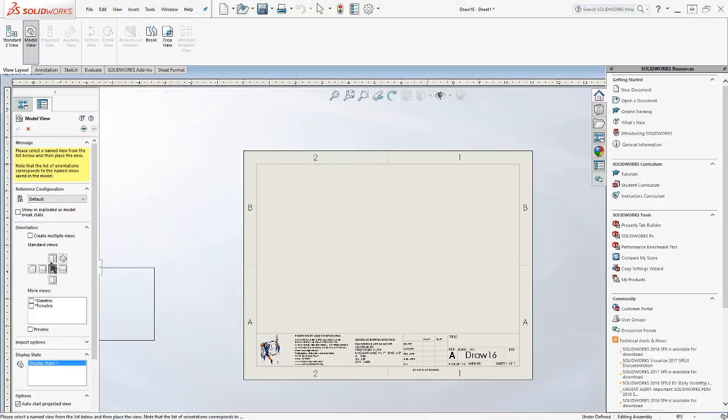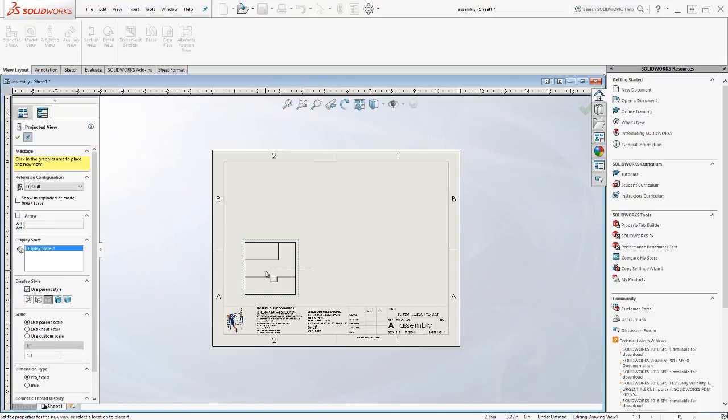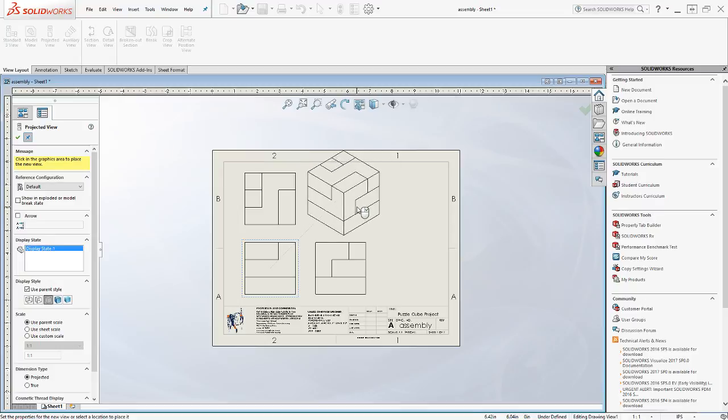You can see down here on my model view tab in the window, I can select a front view, a top, a right, and a left, and then obviously the bottom and back views, or an isometric view. I've got front selected, so now I'm active and I don't have to drag it in. I just click once and I drop my front view. If I want to project a top view, I put my cursor above the front, click a second time. And if I would like to project a right view, put it to the right of the model, click a third time. I now drag my puzzle cube off to the side and do an isometric view.